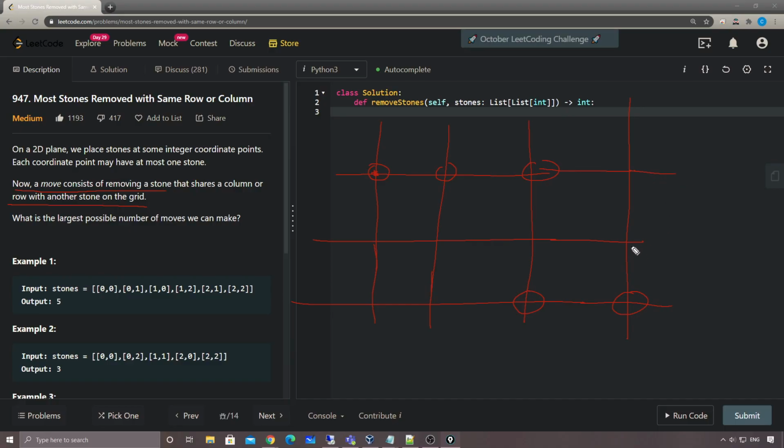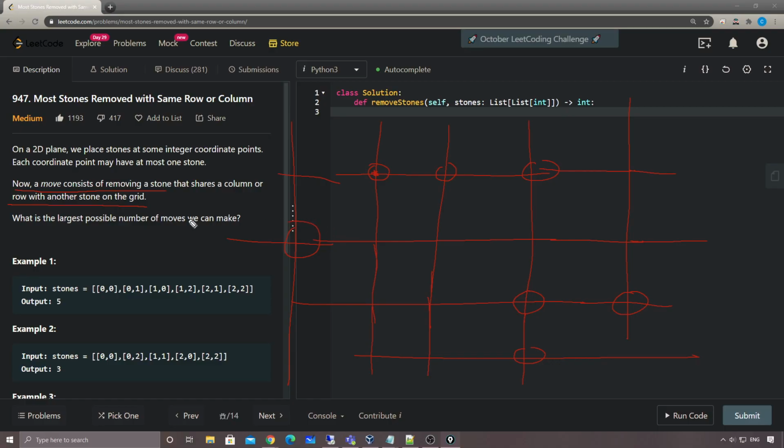Something like this, right? Or we have another one here. So let's say we have one, two, three, four, five, six. Or another one is right here.